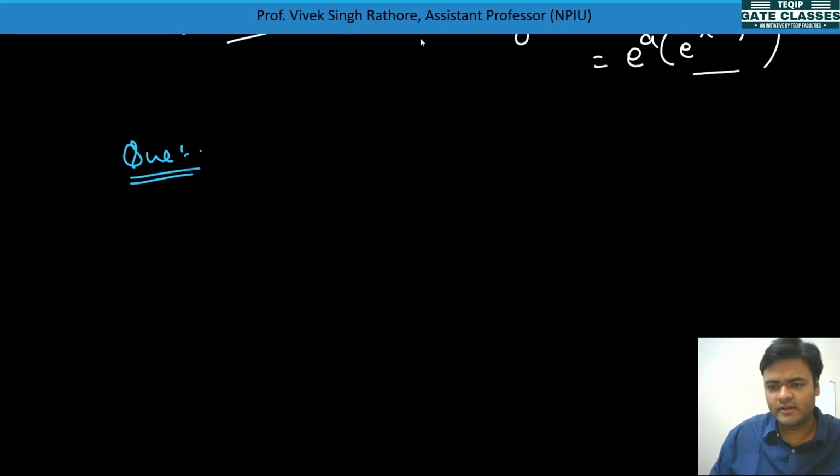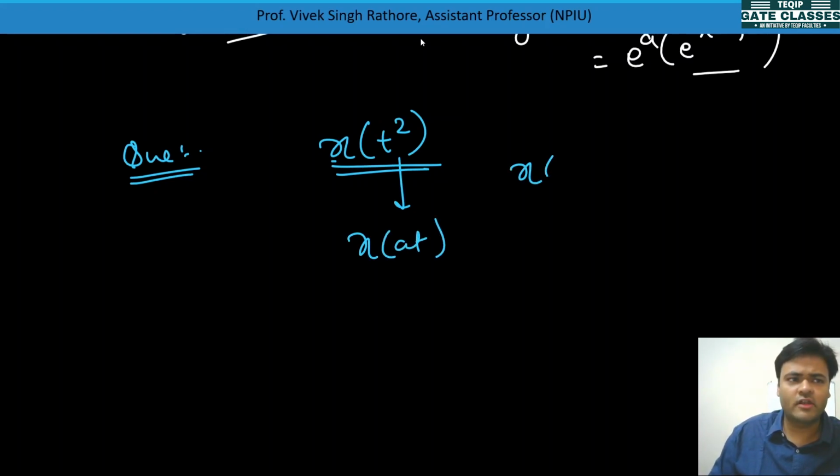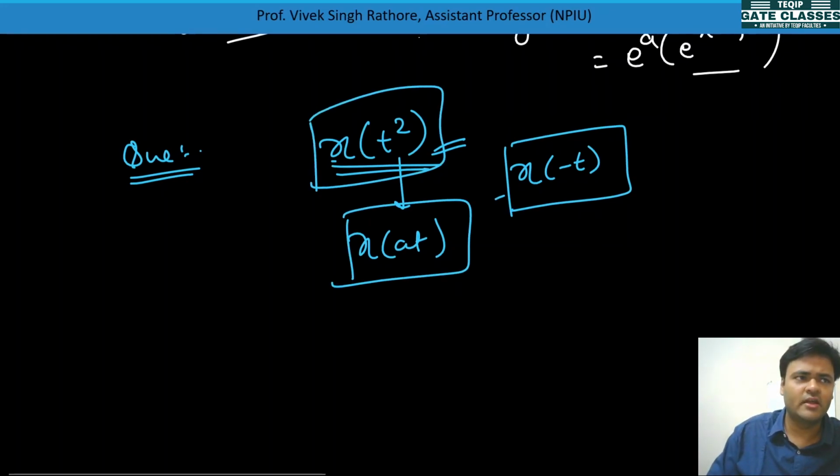Okay, I think x of t square is a linear system. After solving many questions we will come to know that if there is nothing in x square or something, if it is x value only inside, whatever it should be, x of t square or x of at, like we have just solved x of minus t, anything is there, it will be always linear only. We have already checked for x of minus t, you can check for x of at and x of t square, it will come linear only.